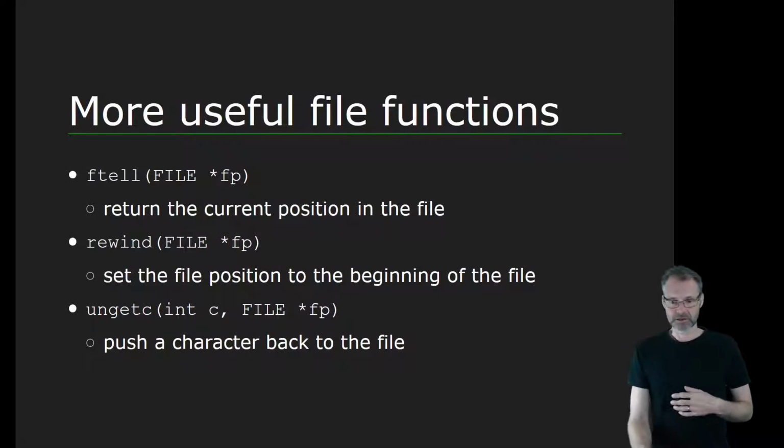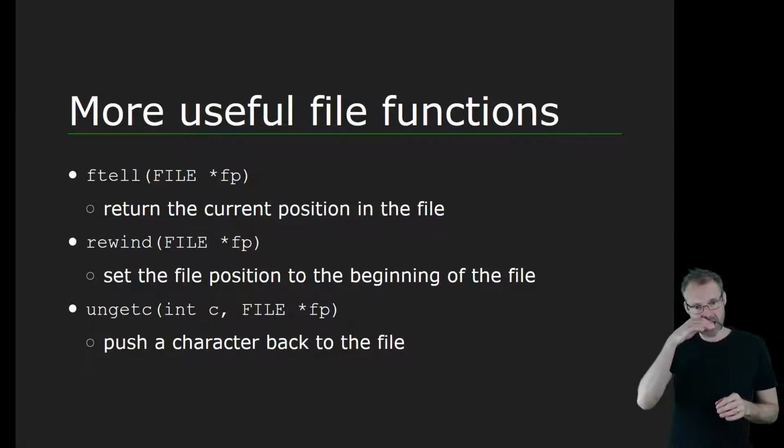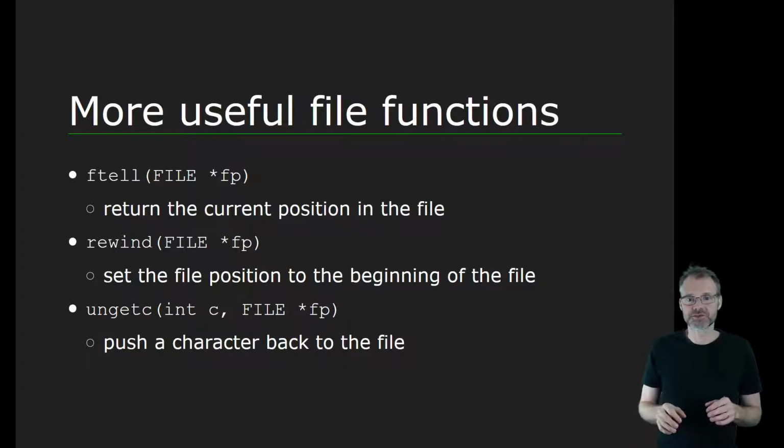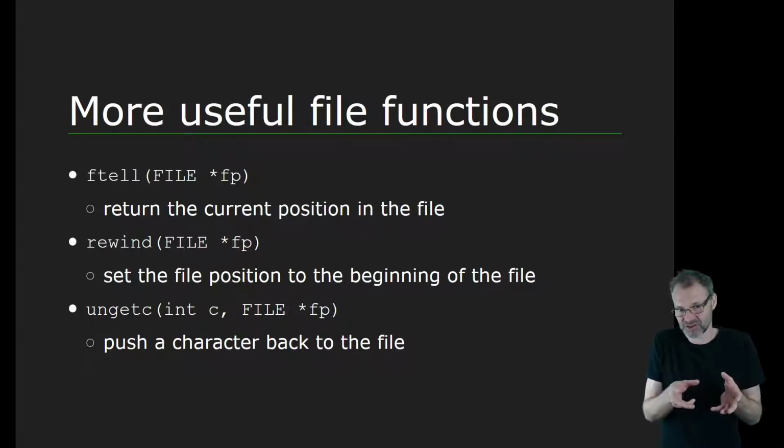So I think we are closing in now. We are wrapping this up, and I'm just going to send a few useful file functions with you. We have ftell that will return the current position in the file. So that could be good when we're jumping around the file with fseek, and I need to know where I am now, so give me the current position. Perhaps I want to do some calculation with it. So ftell will do that for me. Rewind, with the file pointer, is basically go back to the beginning of the file, and this could be a shortcut to do the same thing with fseek.